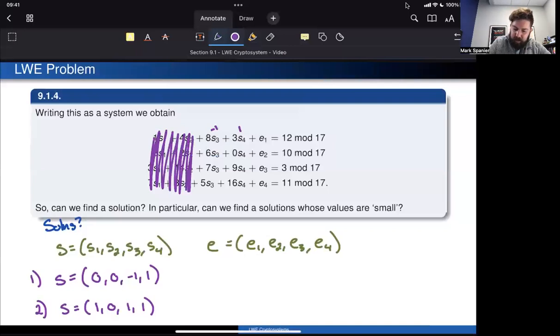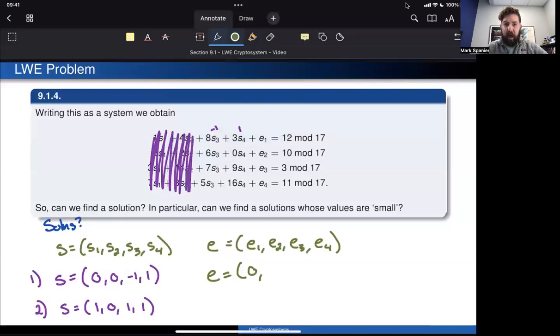So hopefully that leads me to seeing exactly what the E is going to be, at least for the E1, is that those two quantities already make a 12, so the E1 doesn't have to do anything. So I can just set that to be a 0. Neat. All right, so let's keep on going down.